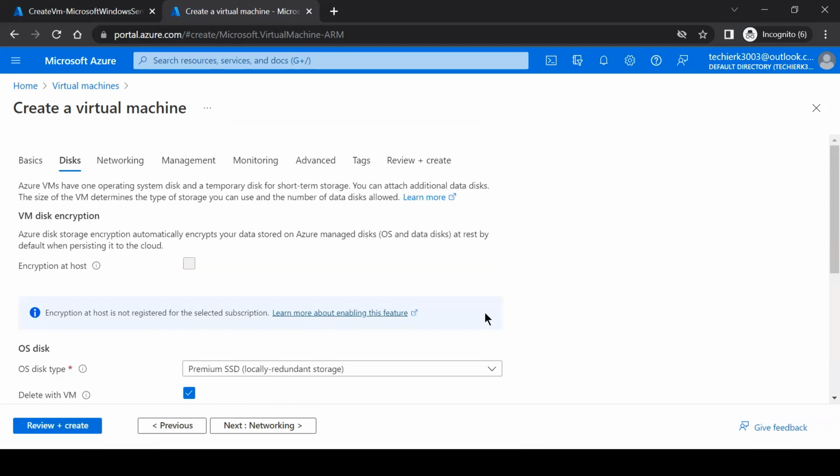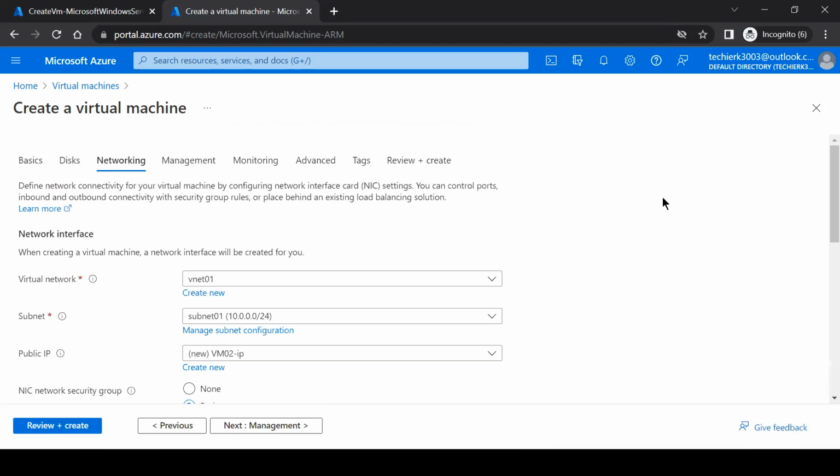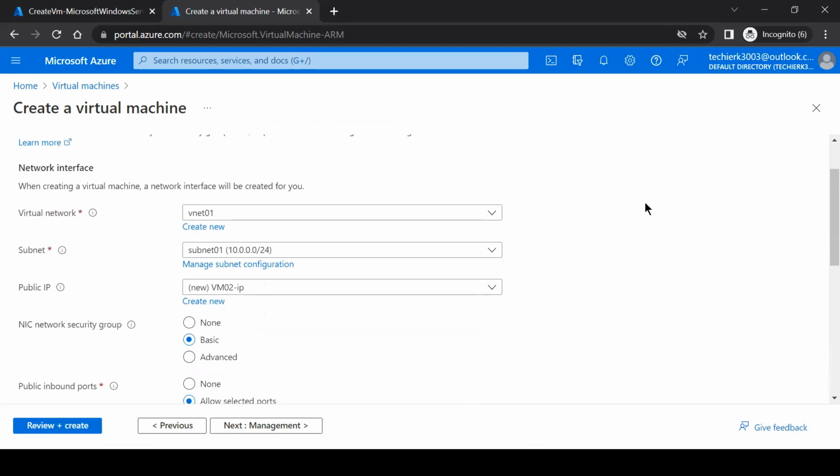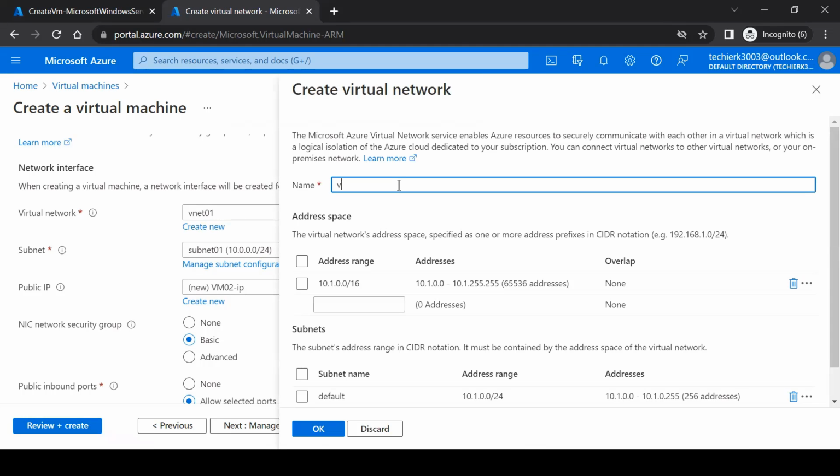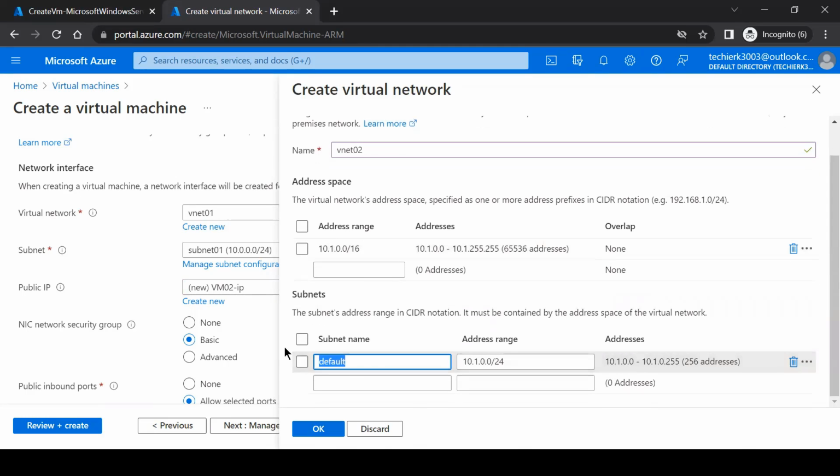Click on next. No changes to the disk. Click on next for the networking. Now we'll not be creating this virtual machine in the same vNet. So we're gonna create a new vNet with the name of vNet02. And here for the subnet, we'll name it subnet 2 and click on OK.